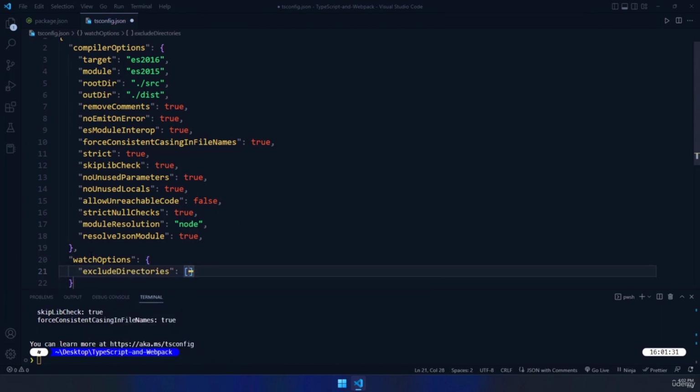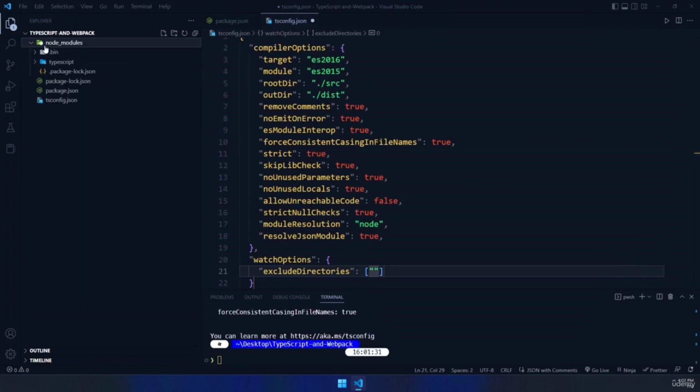This is an array. And the first thing that it is going to contain is this node_modules folder and all of its subdirectories. We don't want to watch this for changes. Therefore, I'm just going to provide here **/node_modules. This basically looks through all of these subdirectories for us. I want to exclude this, and I also want to exclude our dist folder, the one that we are going to create. All right, so let's save that.